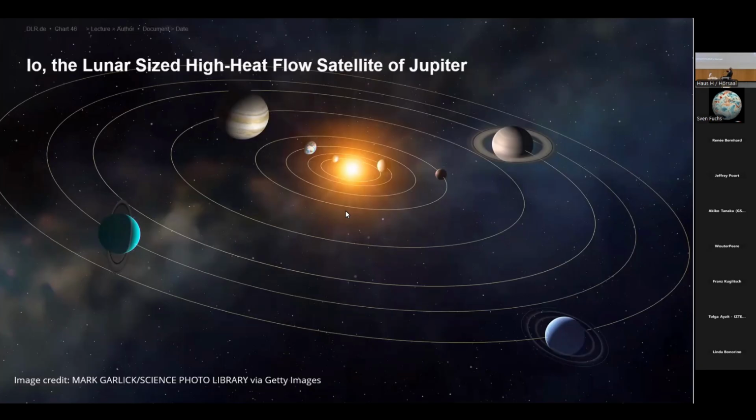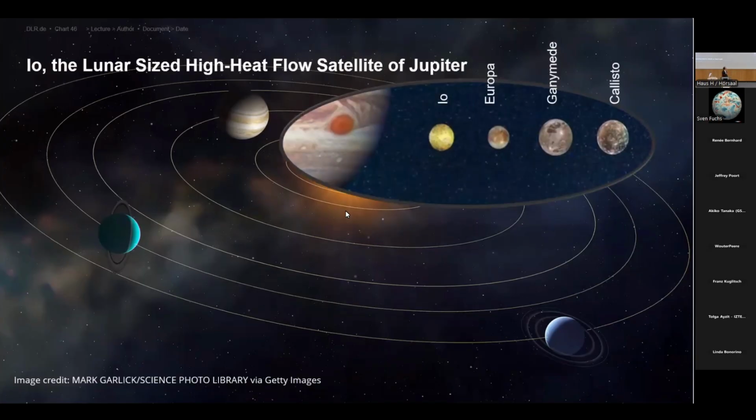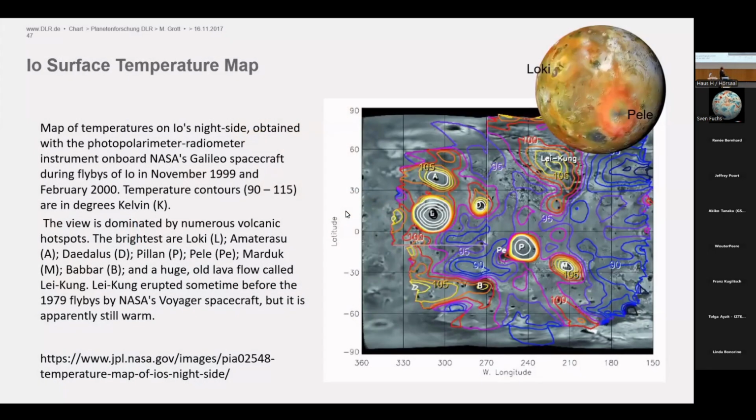And we're now in the outer solar system, in the orbit of Jupiter, where we have the 4 Galilean moons, Io, Europa, Ganymede, and Callisto. And the 3 inner moons form the Laplace resonance, which causes tidal dissipation, together with the big mass of Jupiter, of course, on Io, which results in a tremendous heat flow. Here is a map of the temperatures of some of the volcanic features of Io. This is a map derived by Galileo, and this is from the Voyager missions. And here you see a gigantic eruption plume of Pele, and here you see a lava lake, Loki, and then there are others like Kurdalagon, or this one here and over there, that are volcanic flows that are pretty high in temperature.